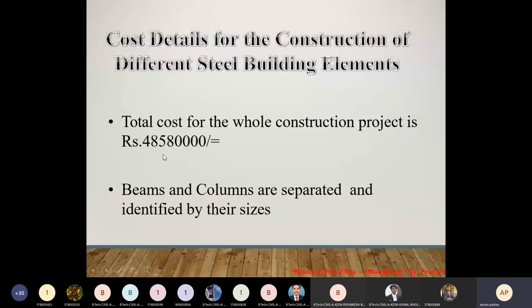You can say 4 crore 85 lakh 80,000. Okay, 4 crore 85 lakh 80,000. So this project cost depends upon the area. I have taken the total construction cost, so up to 4 crore 85 lakh, or 5 crore, or 6 crore, the cost may go for erecting such kinds of buildings. So this is a brief idea about the total cost also.